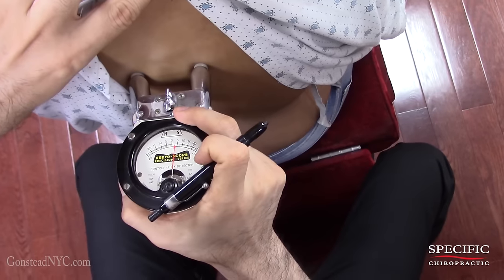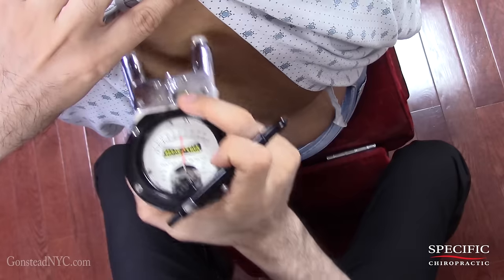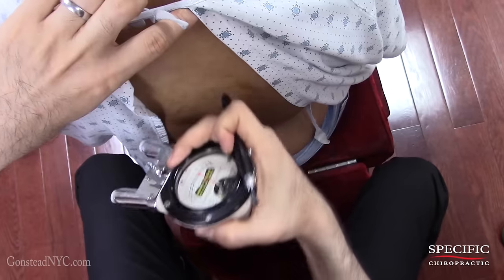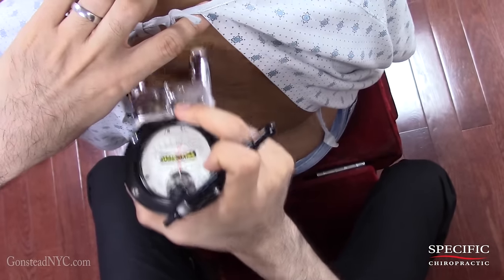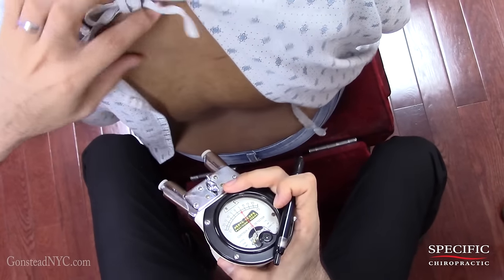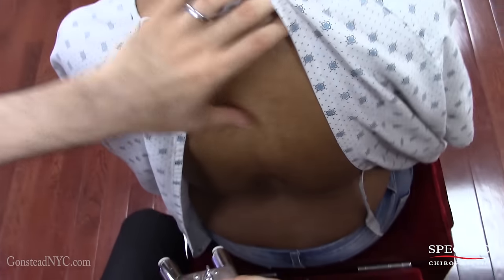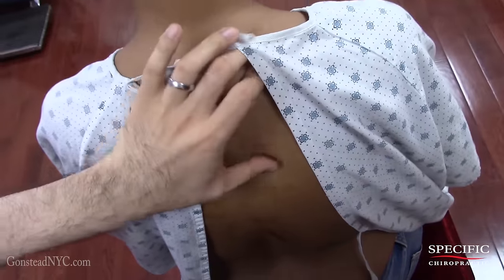All right, champ. So right now what we're doing is instrumentation. When the structure gets damaged, like a herniated disc inside here, what the body does is an inflammatory process. A couple of the byproducts is we're going to see some swelling, and that's what we see here. There's quite a swelling over here. And we're going to find out what's going on with that. It's going to be muscle spasms. See, it's soft here, but it's firm here.